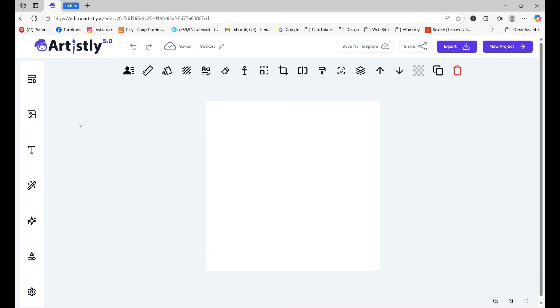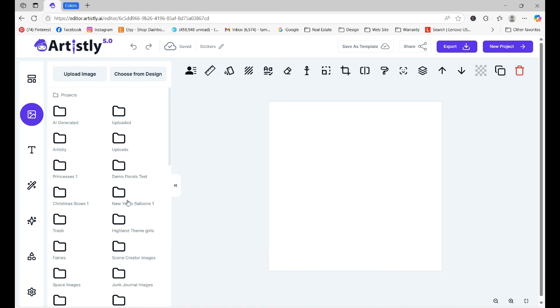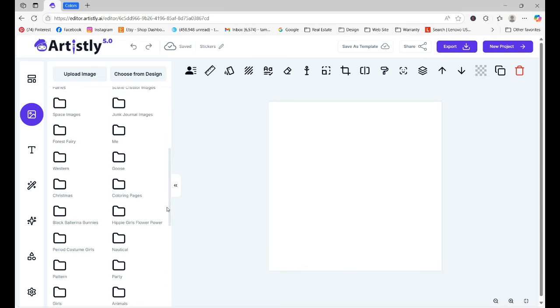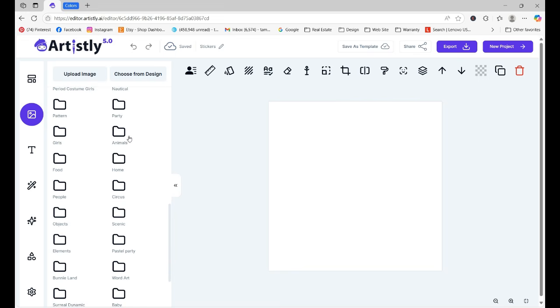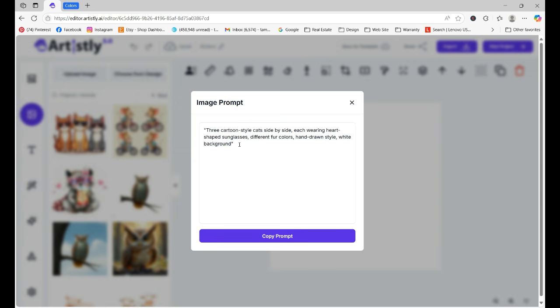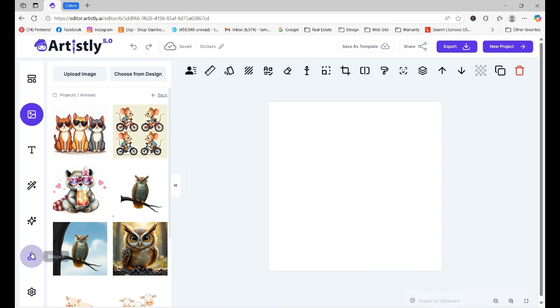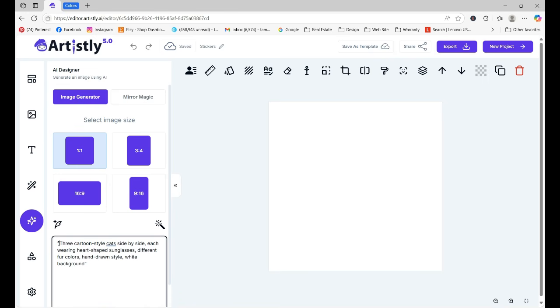Okay, so now that we're inside Advanced, I'm going to go over to see if I can find something that we can use. Let's see, this is animals. Let's see what's in it. Okay, these are kind of cool. So let me grab the prompt from this. I'm going to copy the prompt here. And then we're going to go here. I'm going to paste in the prompt, and then I'm going to type in sticker style to see if that gives us the sticker style.